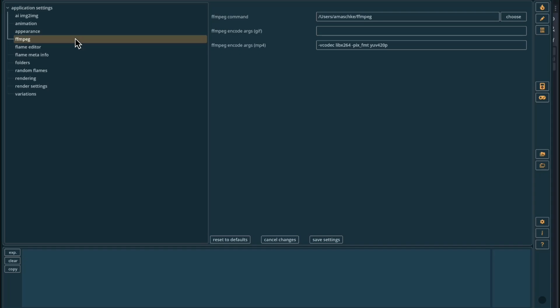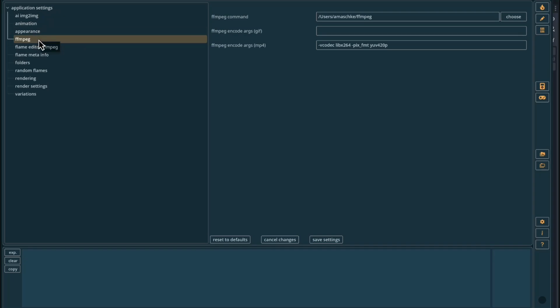Installing FFmpeg. Installing FFmpeg is really very simple. Refer to the user manual of Swan to get the correct download link for your operating system or just search for it on the internet. After installing it once, you must tell Swan where you installed it. This also must be done only once.